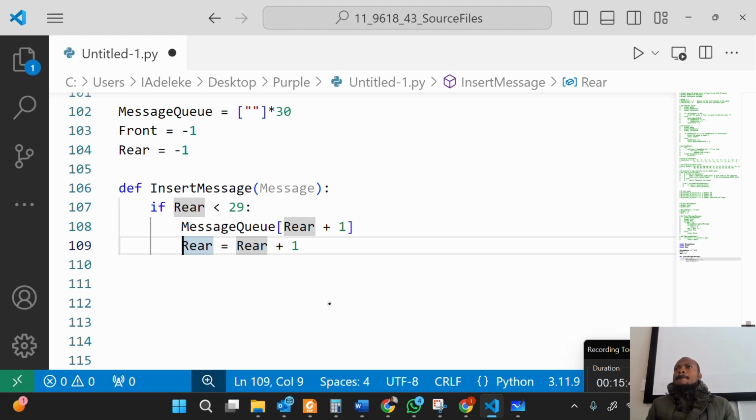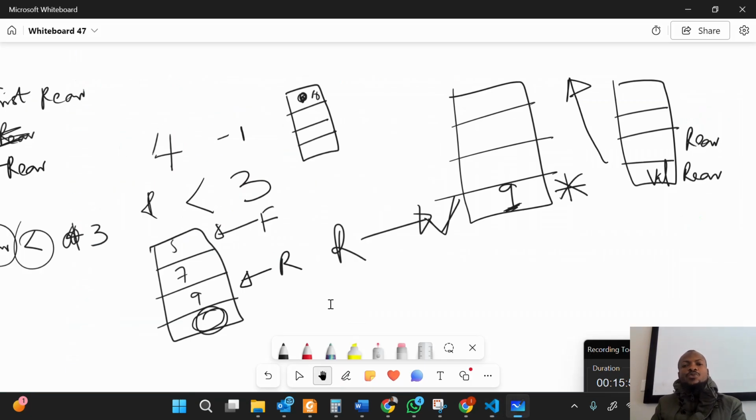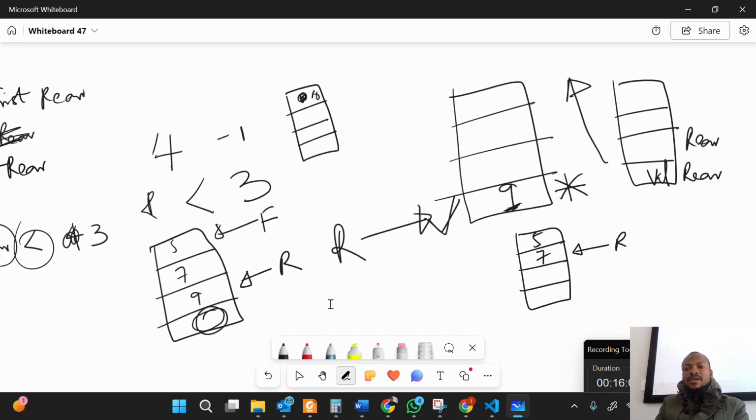Why do we do rear plus 1 inside the brackets and also outside? Okay, good. We need to put the value in the next position. So if we have a queue such that I have 5, 7, this is the rear and this is the front, right?